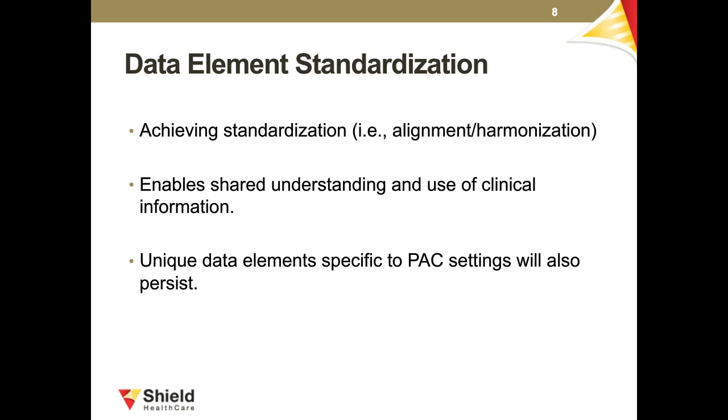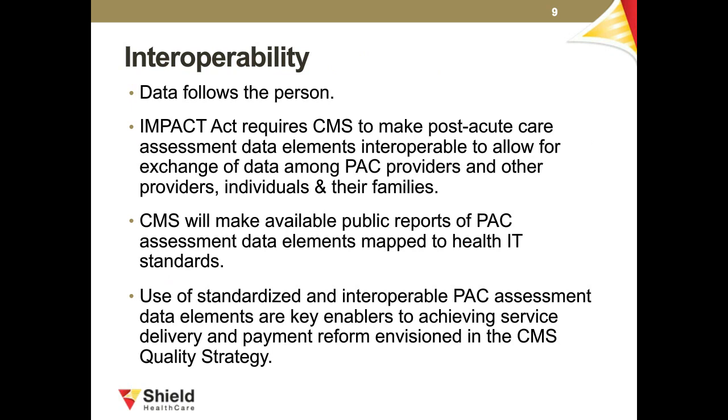The third big issue related to data element standardization is that unique data elements specific to the PAC settings will also persist. While the first 2 issues relate to the impact and the sharing of information and the clarification, the last issue just stresses the fact that each of the post-acute care types of facilities will still have their own quality improvement activities. They'll still be looking at opportunities to improve their own settings and their own outcomes. So that's why there will still be some of those unique pieces.